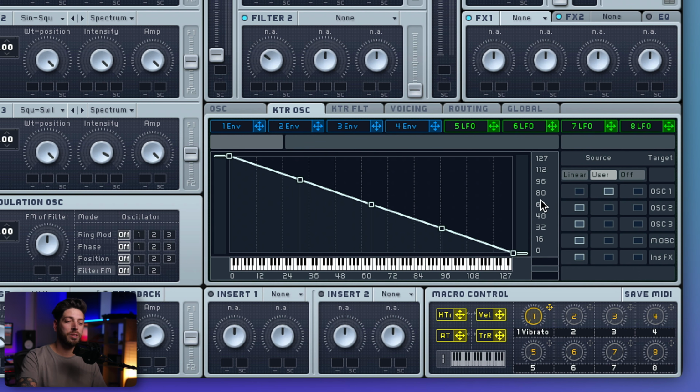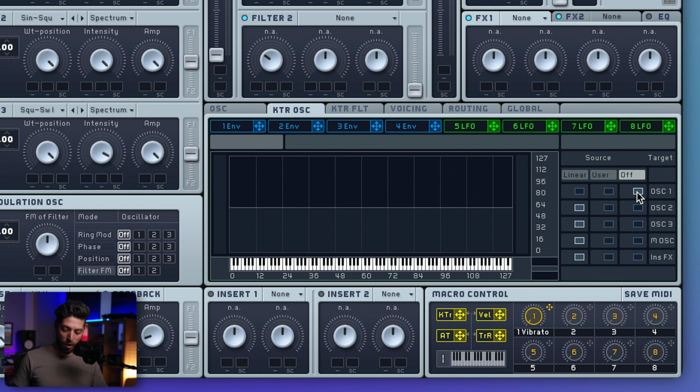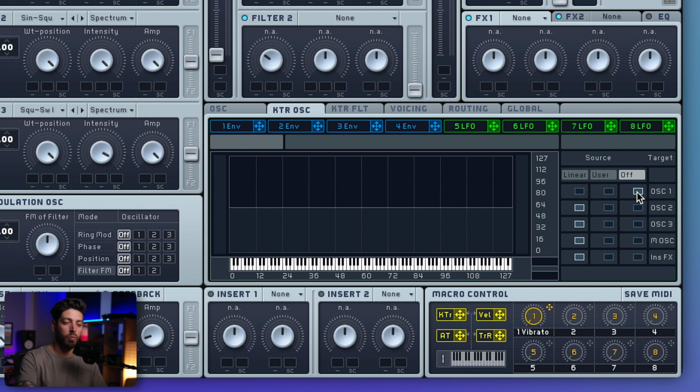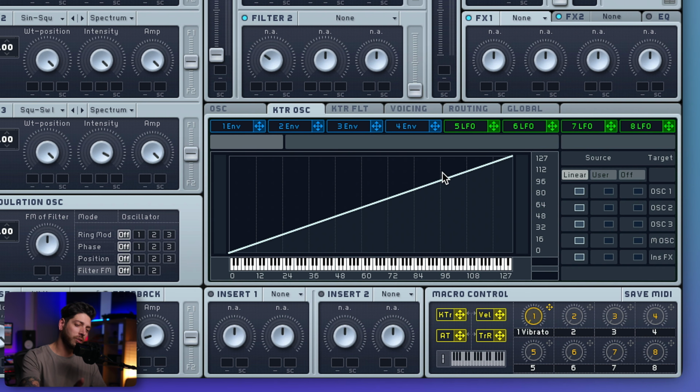You can do some really cool stuff, and you can also turn them off. Notice how one just stays on one note. So you can control all that here. You really wouldn't mess with this too much, but you can if you want to do some cool experimental stuff. You have the options there.